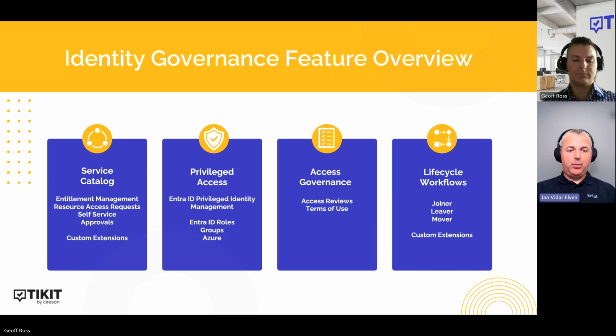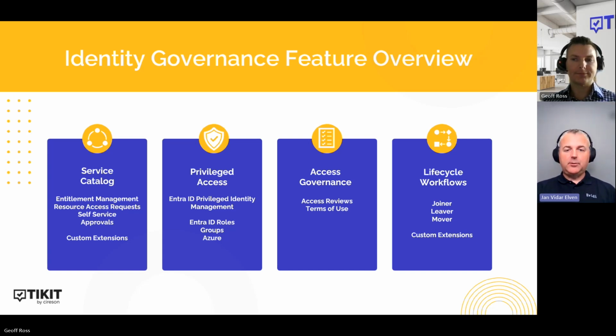It can have approvals. It can also be automatically assigned. So depending on your role or your attributes, you can automatically have some access packages assigned to you. But in most cases, it will be something that you request. So this is something you go to an access portal and you request the access to different kinds of services.